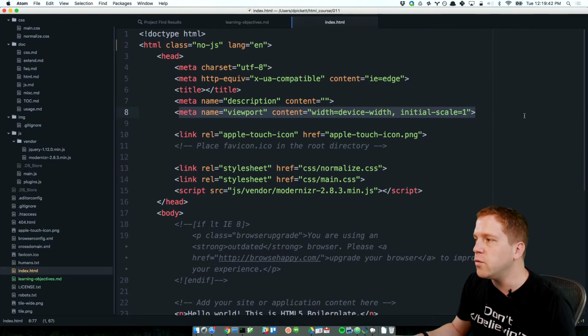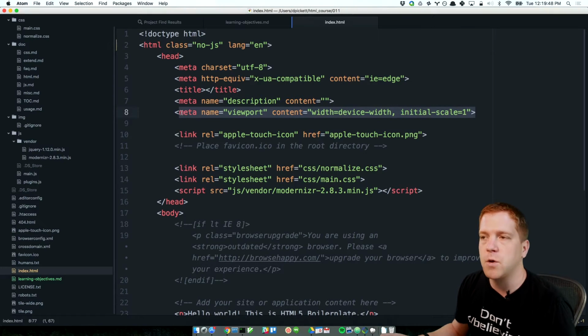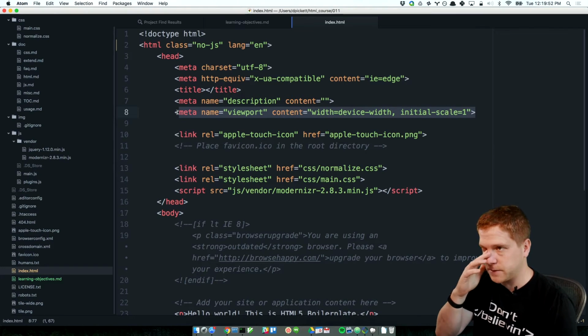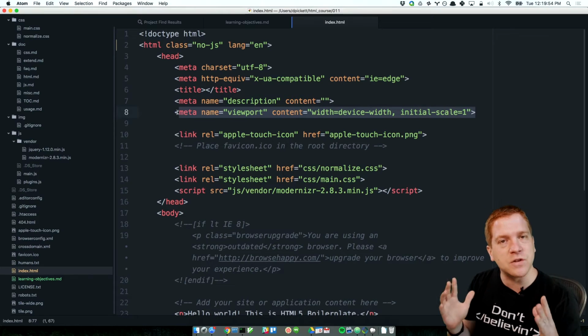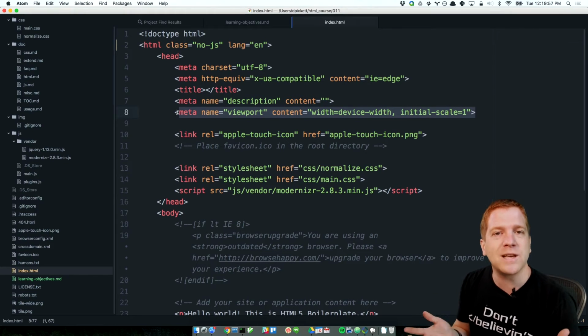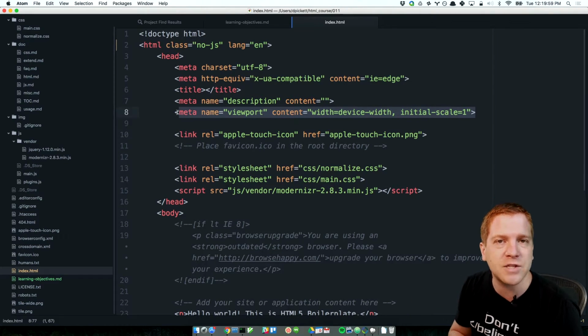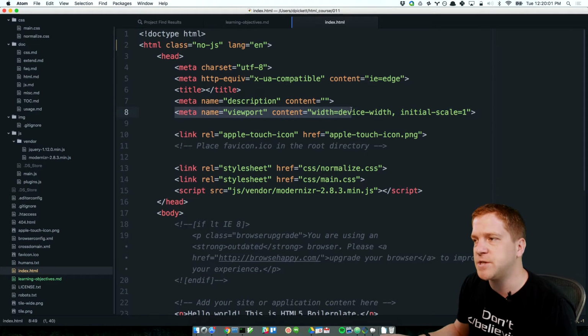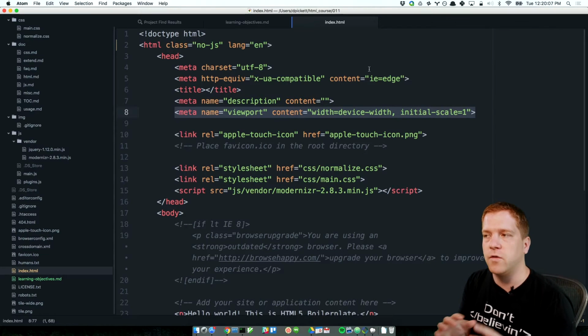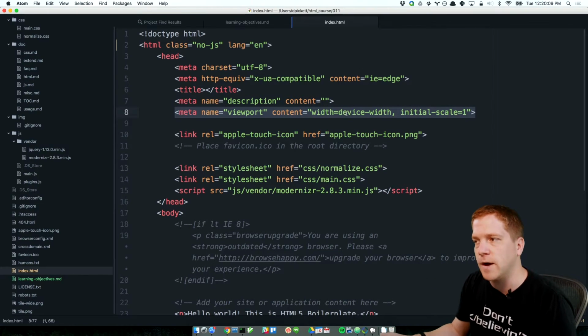Then we've got this new thing called the viewport. And the viewport is really intended for mobile devices. If you've ever pulled up a web page on a mobile device, you may notice that it's at a different zooming level than what you may see when you pull it up on a desktop. And this viewport setting is basically saying that we want to specify the available viewport to the full resolution of the device's width.